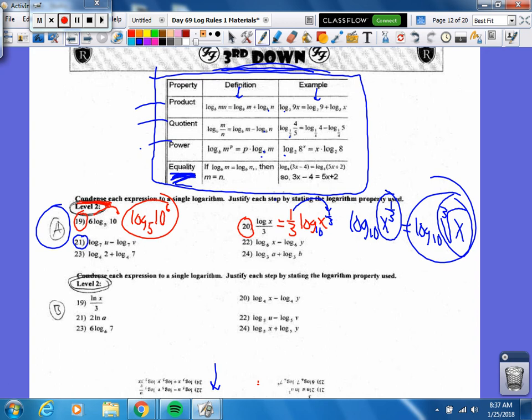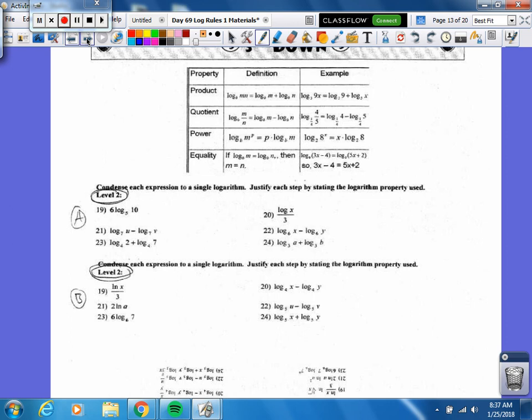Let's try this. Log base 7, same base, 7 and 7, looking cool. The subtraction sign, what am I going to use? What rule? Subtraction sign, quotient rule. Cool. So it's going to be u over v. And I got it. Cool. So now what you're going to do is all of these, level 2, part A, part B. Okay? Then check your answers down here on the bottom, and if you get stuck, you raise your hand. Okay? Last part.